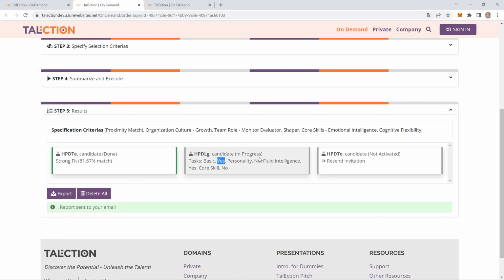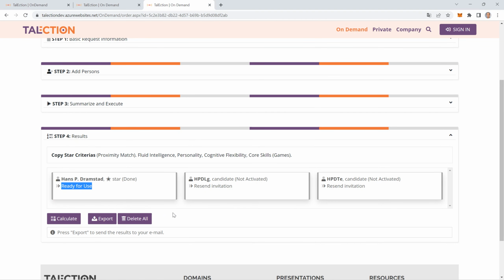So when all these are done, and as mentioned, the star has also entered information and done activities, you can each time calculate the scores so that they are up to date when you complete or decide on taking the export and deciding on who you're going to take further in the process.